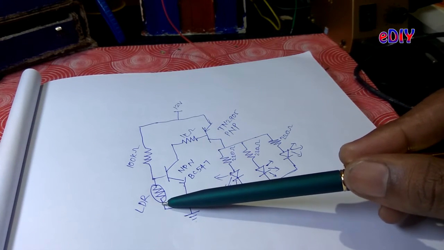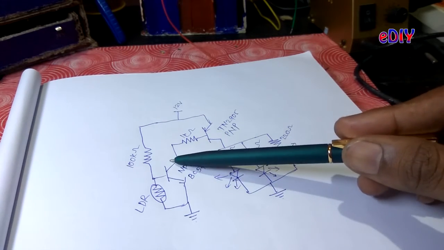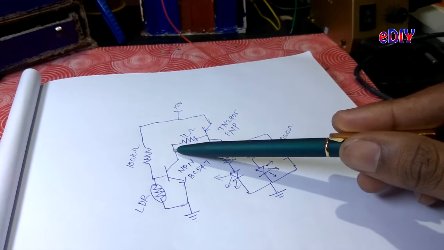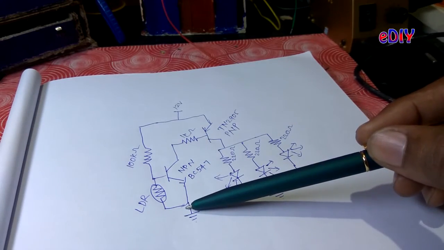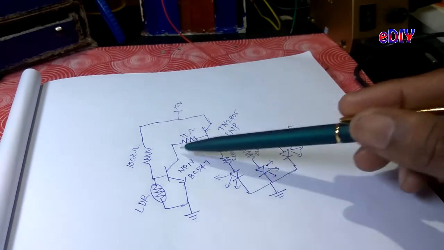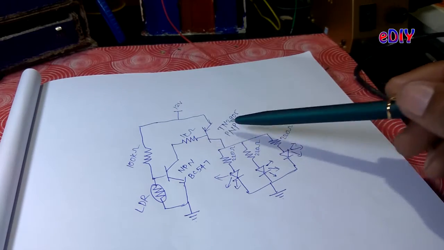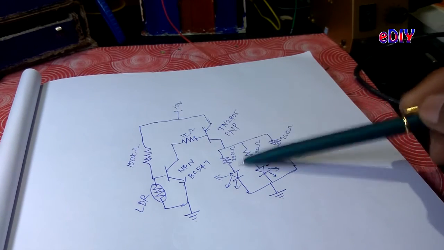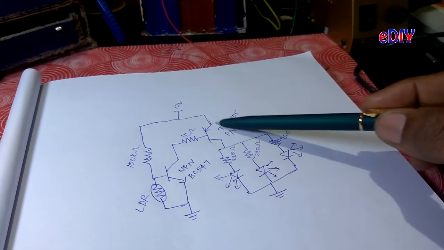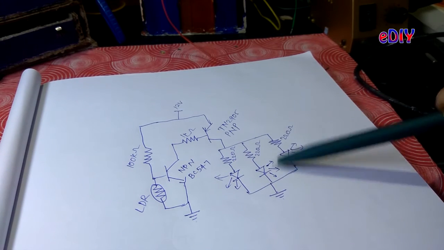Whenever it is dark, the LDR has high resistance and hence switches on the NPN transistor. The base of the PNP transistor is directly connected to the ground, and hence switching on the PNP transistor. When the PNP transistor switches on, the load is driven. There is a connection formed between the emitter and collector terminals of this PNP transistor.